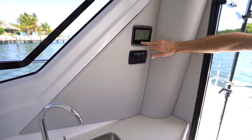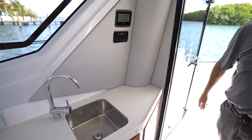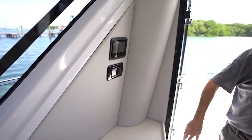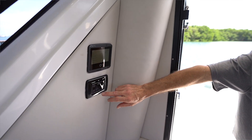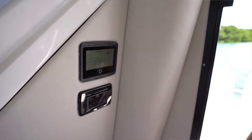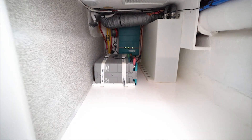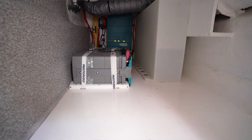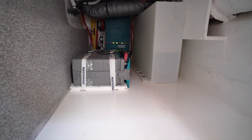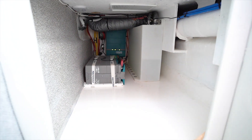We have a Master Volt electric control panel, so any of the charger battery voltage through our inverter system is controlled directly through here. This vessel is also equipped with the optional Dometic air conditioning system. Something we're really proud of is that there's no generator — we're completely utilizing lithium power and inverters along with the large alternators on the outboards. So far during testing we've been able to get over three hours by just utilizing our 5,000 watt lithium battery.